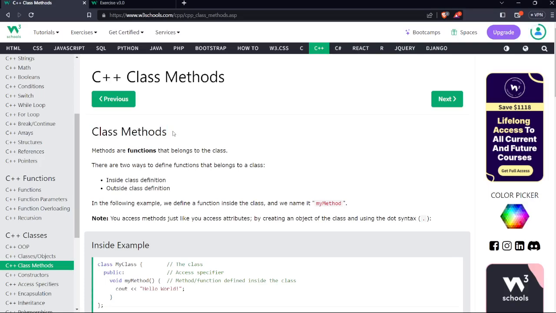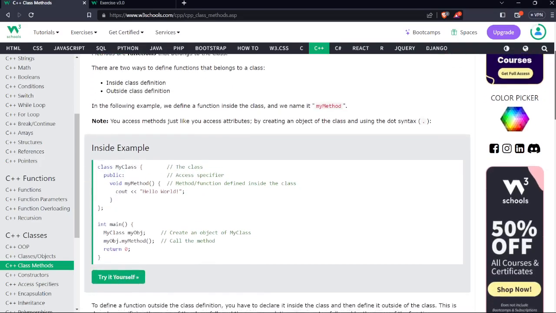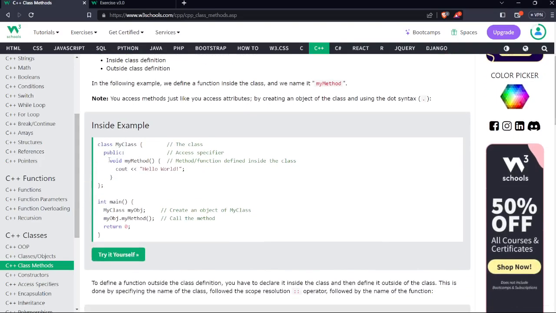Now methods. Methods are nothing but functions that belong to the class. There are two ways to define a function: inside the class and outside the class. Inside the class means I declare the function inside the class itself, and I can also create a method outside the class.